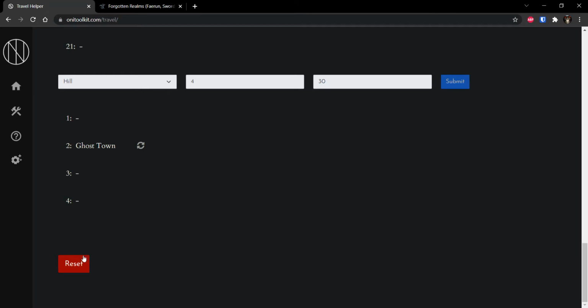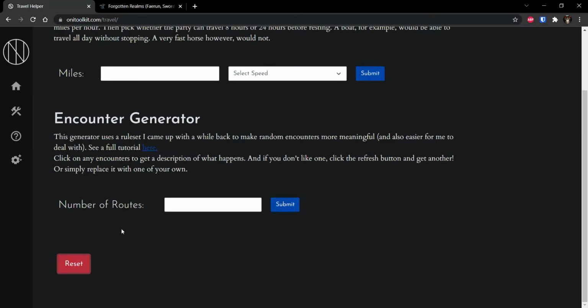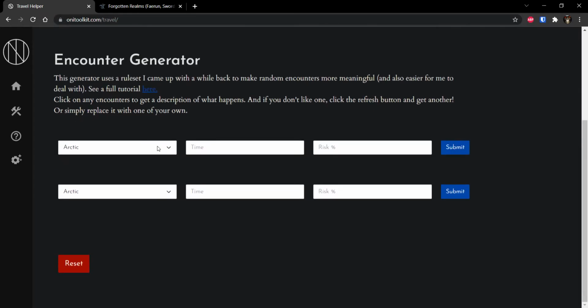And also, just another point is that you can have multiple routes of the same environment with different risk percentages. So to make it clear, for example, let's say your players are traveling through a forest. Now, the outer fringes might be pretty safe, but as they travel deeper, the forest becomes infested with beasts and elves and strange phenomena. In this case, I would have, let's say, 2 routes. Both of them would be the same.